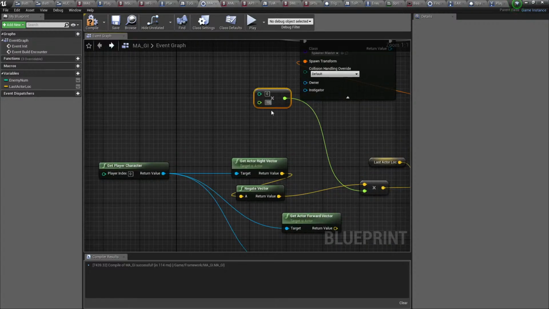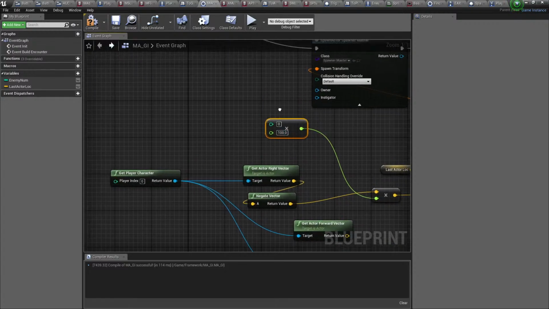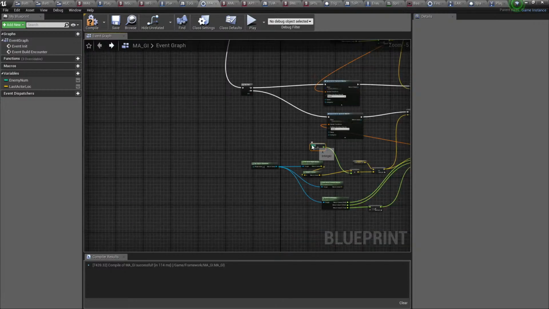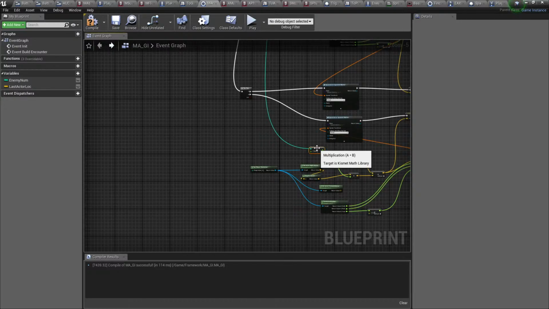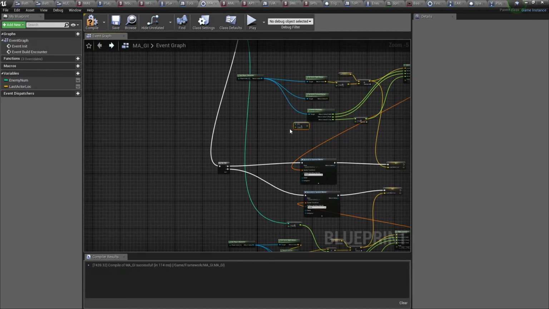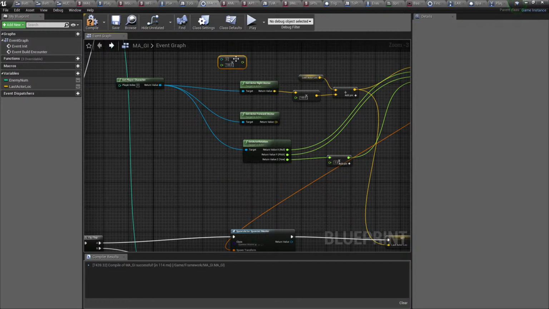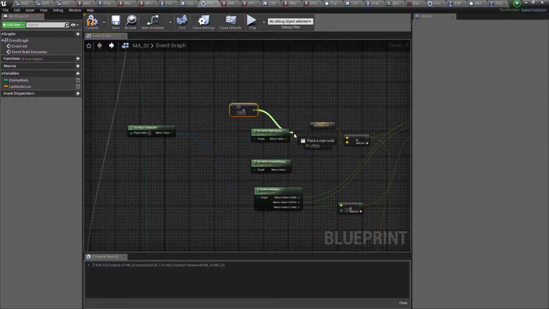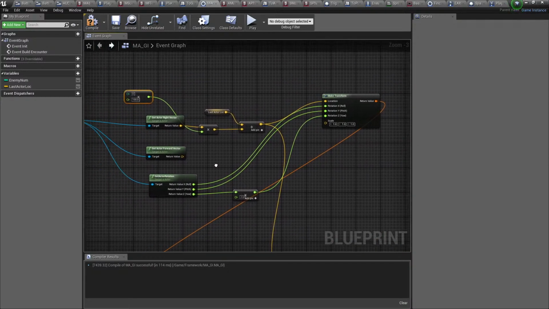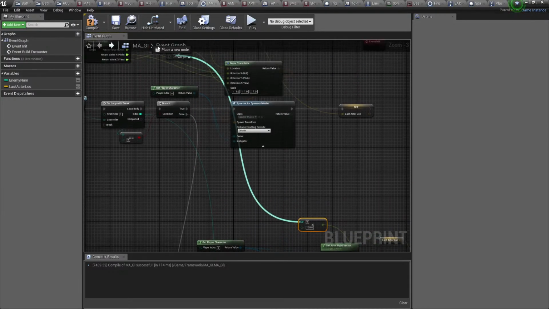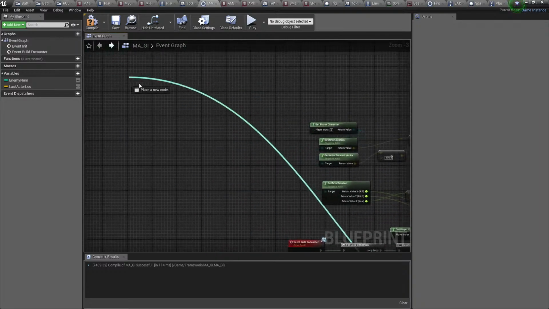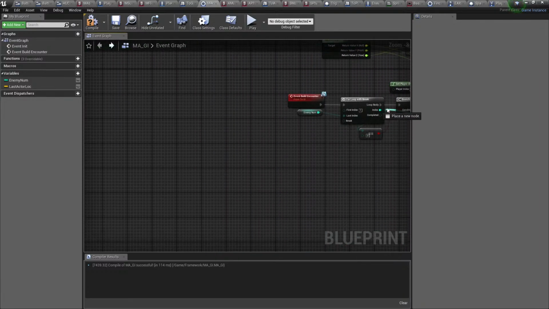So this will be 100 times the index. Copy this, paste it over here. This will also be right there. Multiply that by the index. Where's the index? There is.